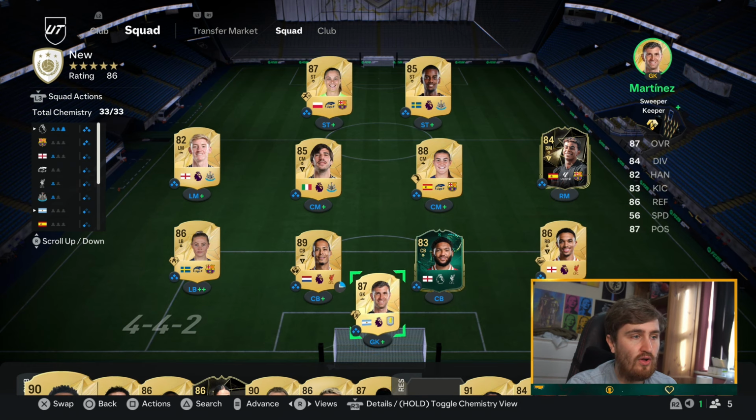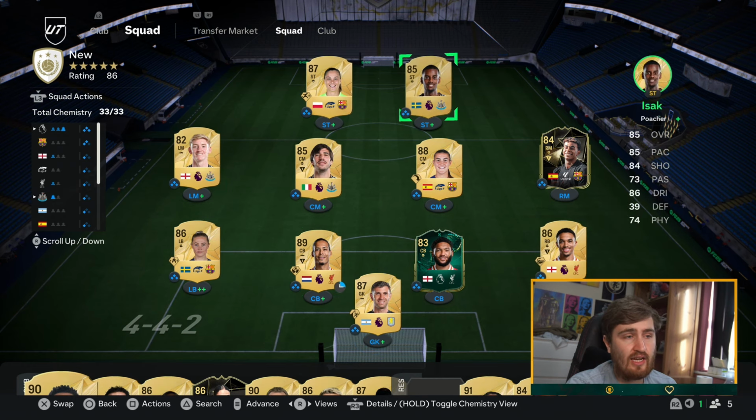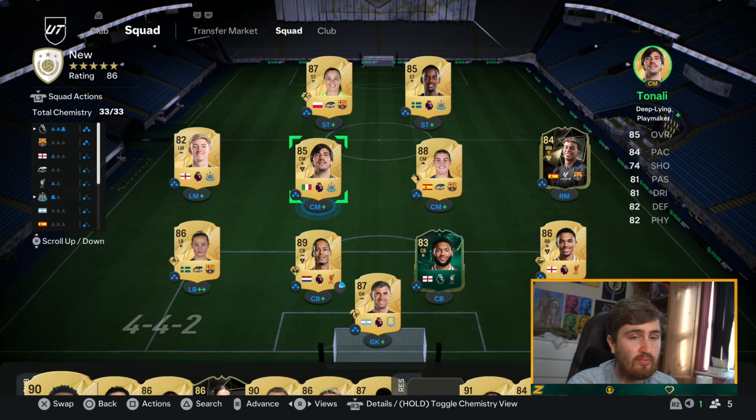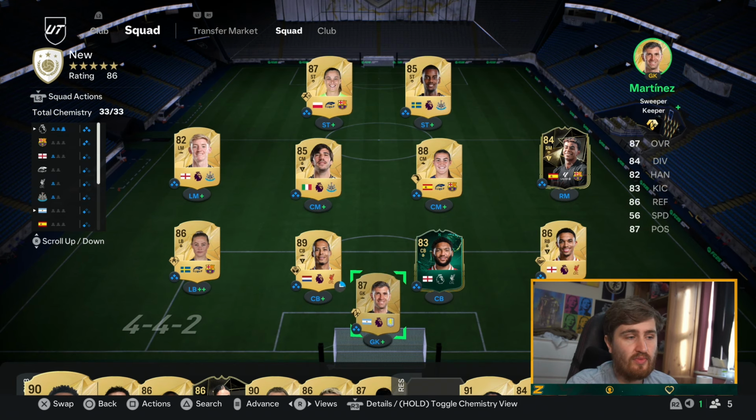So I have four, five, six, seven Premier League players and then a Premier League manager. So I'm getting full Premier League free diamonds just from my team. So I could have players from all different clubs and all different nationalities in the Premier League, and they'd all get full chem just from the league they're in.